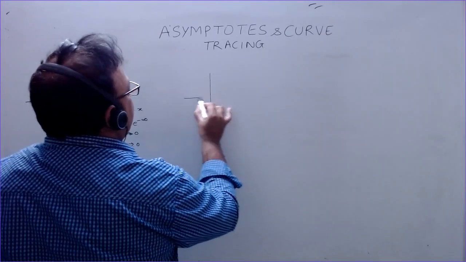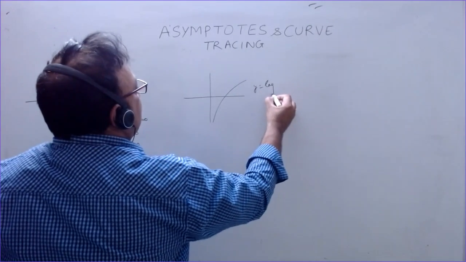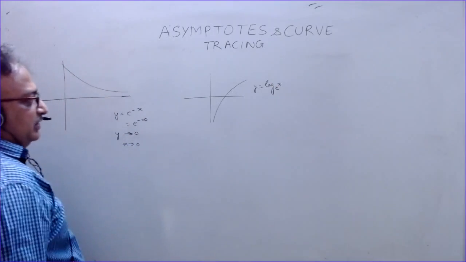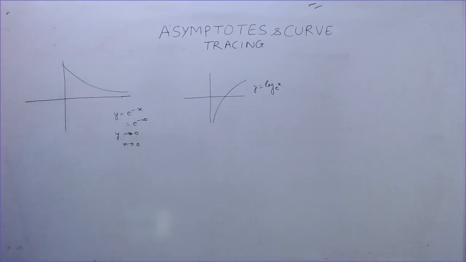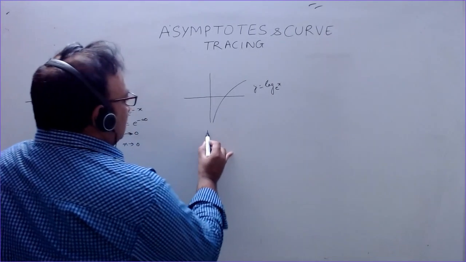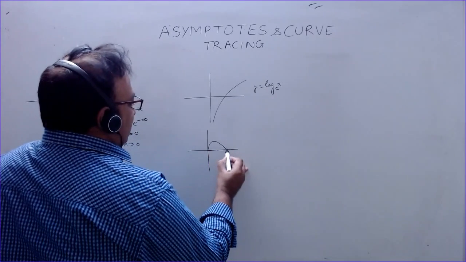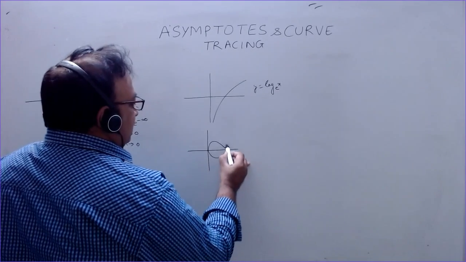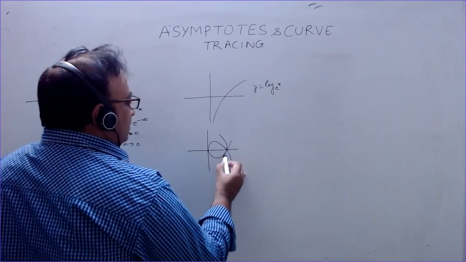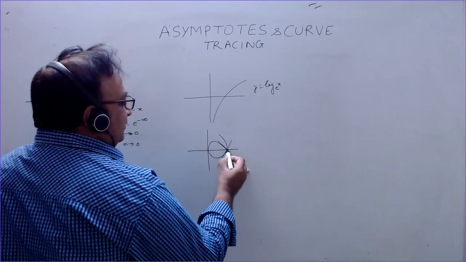Similarly, we can have the graph of y equal to log x to the base e. This is the graph, so it is going to meet here at infinity. Actually it is not going to touch, so this is called an asymptote. You can study various types of curves, which we will be doing right now. A curve like this also has these two lines which are asymptotes.